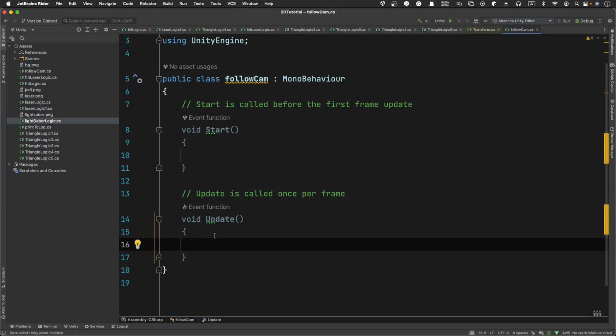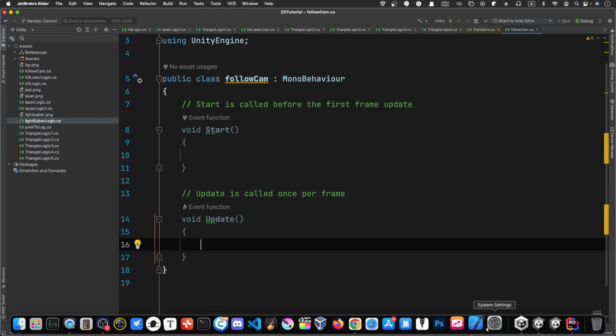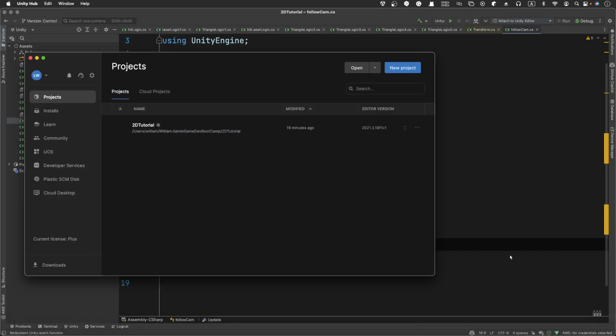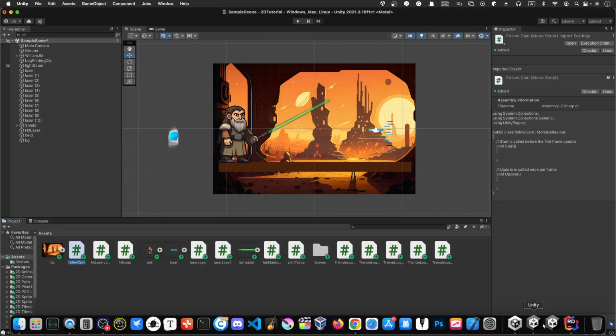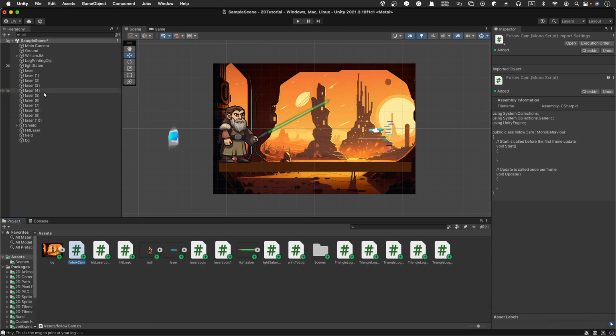But how do we follow a certain game object? Remember that previously we know a way of doing this by using a serialized field.